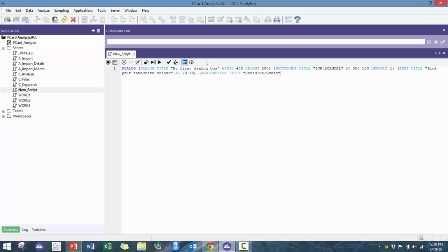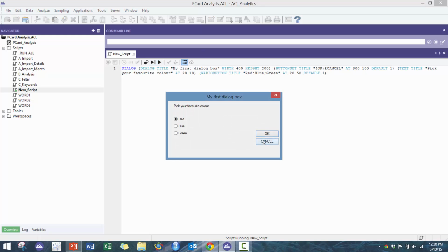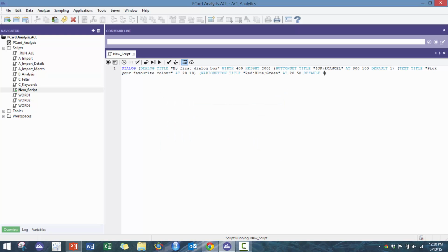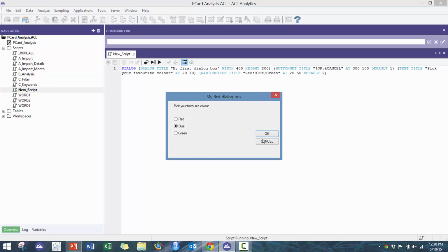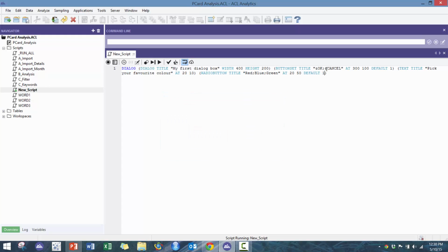Next, you define where these radio buttons are going to start. In this case, I'm going to put it at, let's say, 20 and a height of, I don't know, 50. Then I'm going to put the default value at 1. There you go. If I change the default value to 2, you'll see that it changes locations, which is great. And then here I'm going to put 2. I'm going to call it V color.